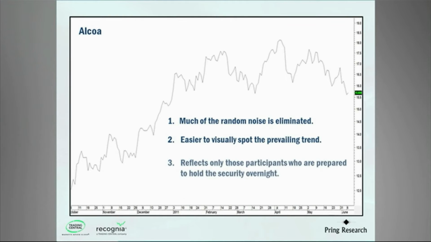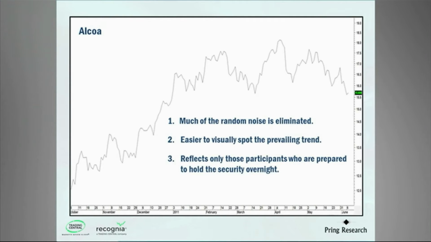Third, the closing price is important since it reflects only those participants who are prepared to hold the security overnight or over the weekend. This is not true for intraday securities and those that are traded on a 24-hour basis. However, participants who are left holding the security at the close generally have a greater conviction and are more likely to be in tune with the prevailing psychological trend. Finally, close-only charts can be plotted for longer time spans, since bar charts require a space between the bars, and too many periods will visually clutter up the chart.